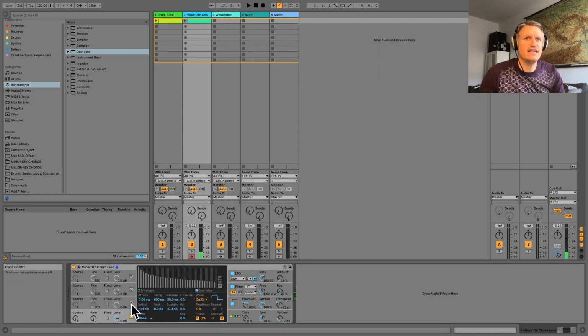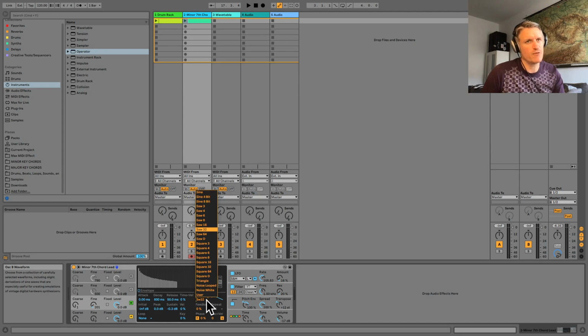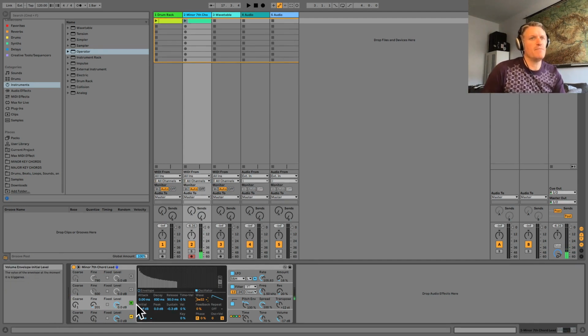Now let's add this other oscillator. A big thing that you're hearing, it's not a square wave, sorry, I'm messing up. It's a saw wave. A big change that you're hearing is the tuning. So when you've got two different oscillators working together and you slightly adjust the tuning, it radically changes the sound.